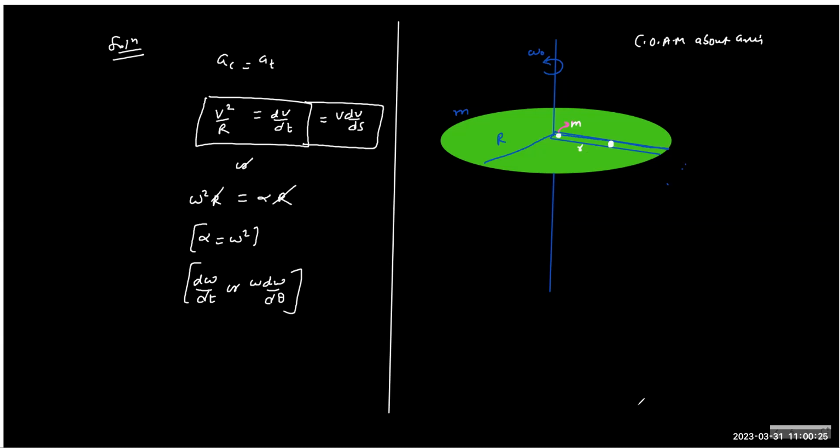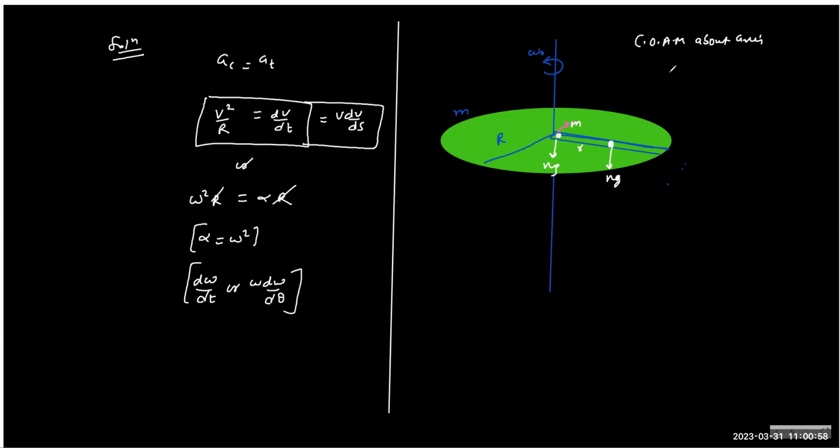We have gravity on the object, which is mg, and gravity of the disk, which is Mg. But this gravitational force, which is external, is parallel to the axis, and we know that if a force is parallel to the axis, it will never have a torque about the axis. Do you remember this fact? A parallel force cannot create torque about the axis. Yes. So you have to write the conservation of angular momentum about the axis.